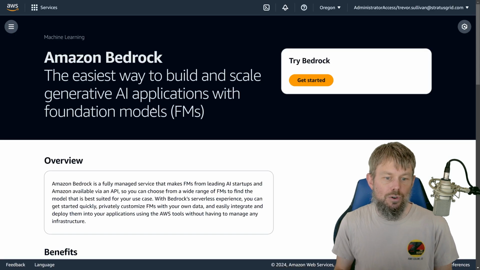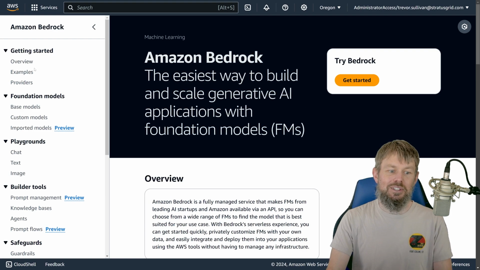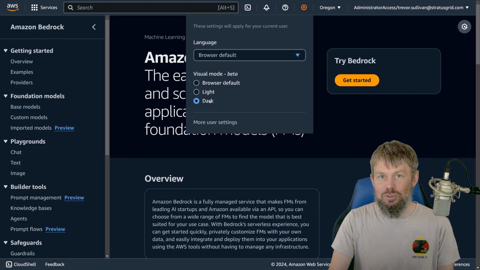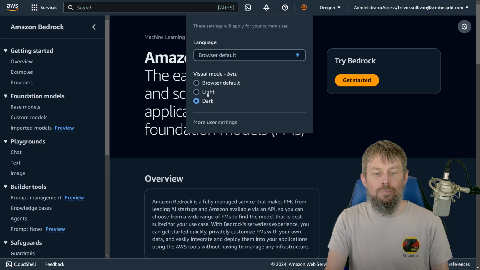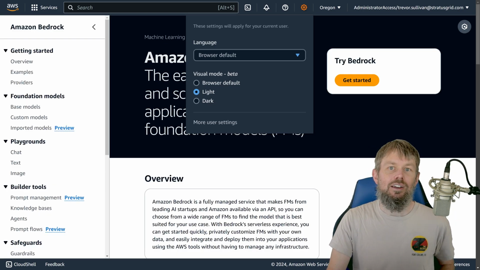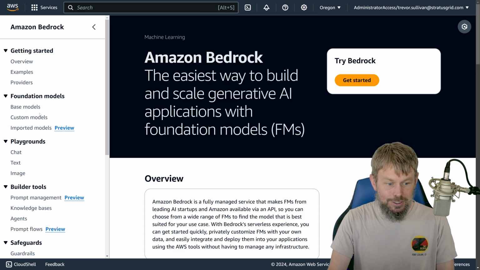Also, the reason that I have the light color theme here with a white background is because there's actually a bug in the prompt flow editor interface. If I apply the dark theme to the console, which is typically what I prefer, you actually can't see the text for the comparison expressions that you build inside of the conditional node specifically. So for this particular video, unfortunately, we just have to choose the light mode here.